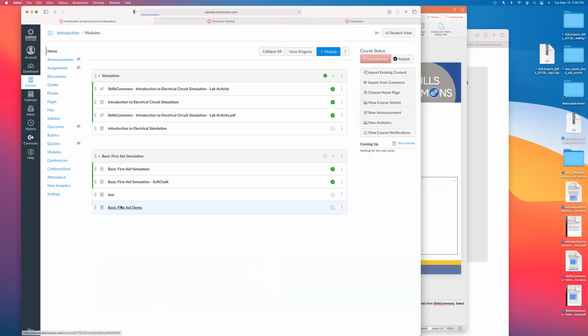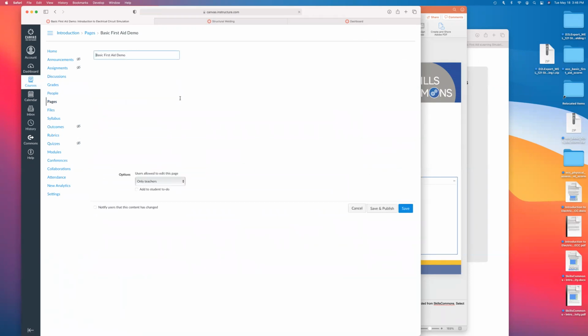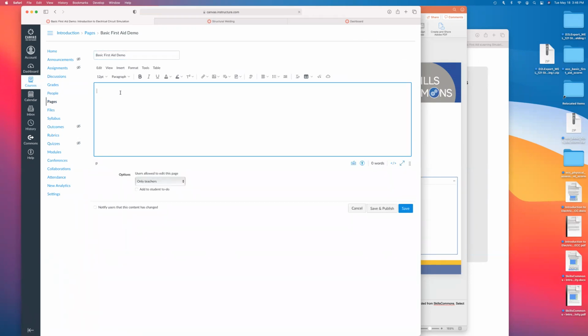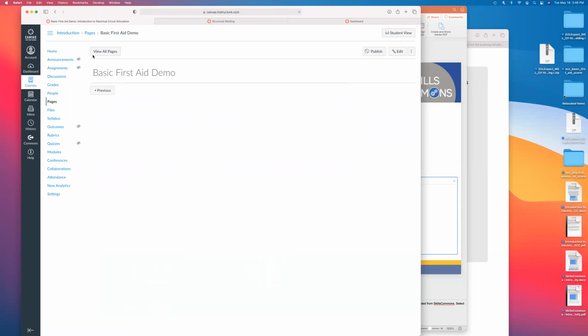Now I've got that there, and I want to click edit, but I need to get the file to put in here. So how do we do that? We go back to our pages, we're going to cancel this for now. Yep, because we don't have that. So I'll show you the steps.